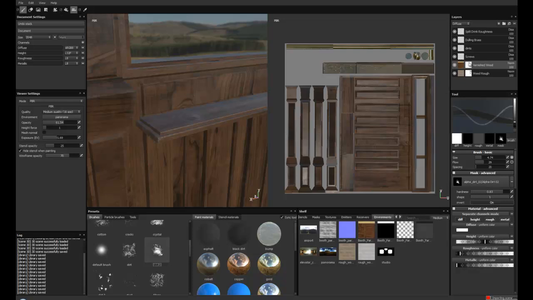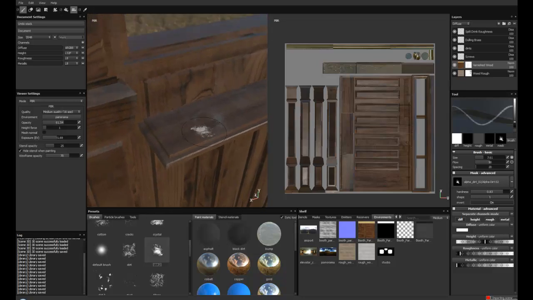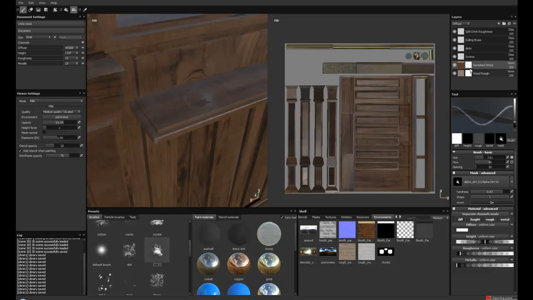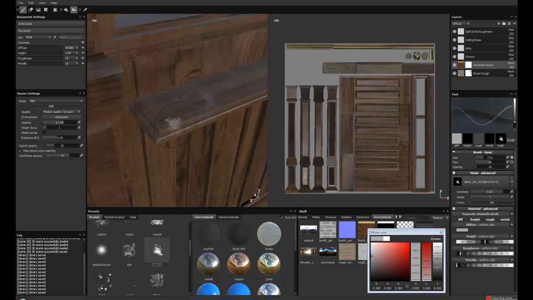So once I click on this top layer here and say I grab this dirt brush here, hold down control and pull on the right mouse button, you can scale this down. And as you can see, we've got some rings where the drinks have been. But what we can do on this mask, I want to show the rough wood underneath. So if we bring this down to a darkish colour and start painting, as you can see, I'm starting to get that variation from the wood underneath.